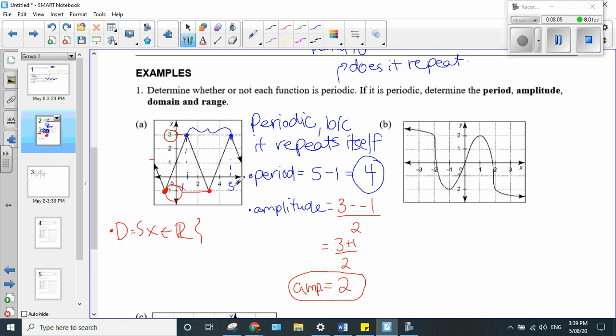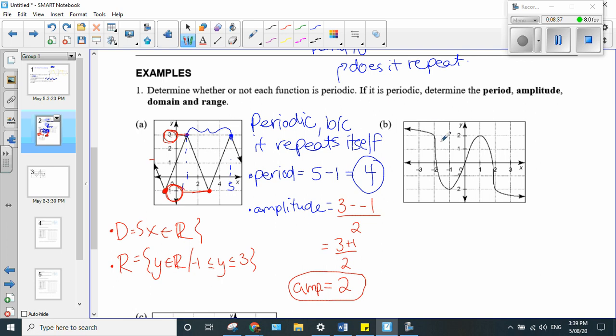So our range is going to be a little bit different, but here, if we have a periodic function, our range is just between the highest and the lowest value. So we always start with y ∈ ℝ for the range, and we put a y in the middle, put our little less than or equal to, put the smallest number in front, -1, the largest y value in the end, 3, and that's it. So our range is that y is a member of the reals such that y is between -1 and 3.